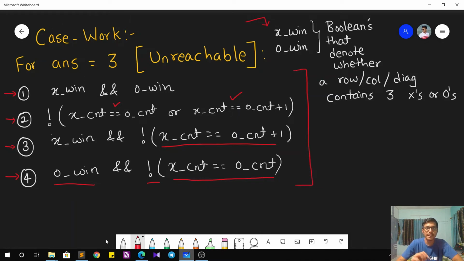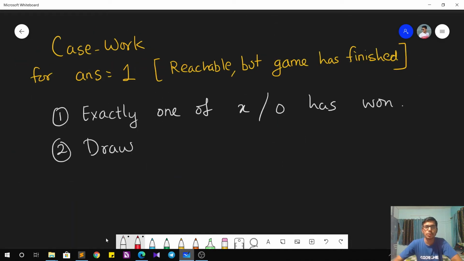Now let's see the cases for which the answer is reachable but the game has finished. The cases for answer equals 1, that is, a reachable state but the game has finished, are very limited. That is, if exactly one of x or o has won the game, or the game has been drawn, then the answer is 1.